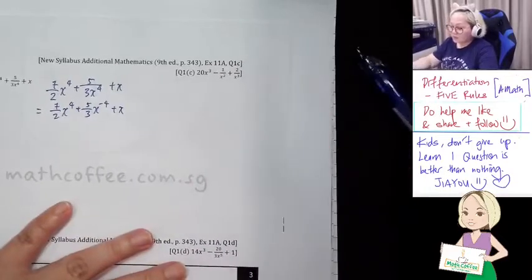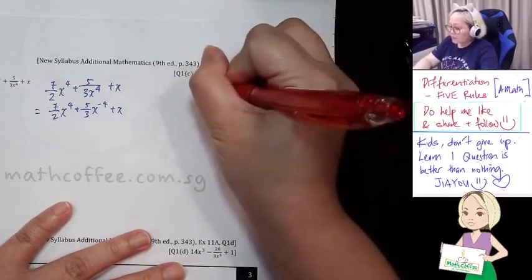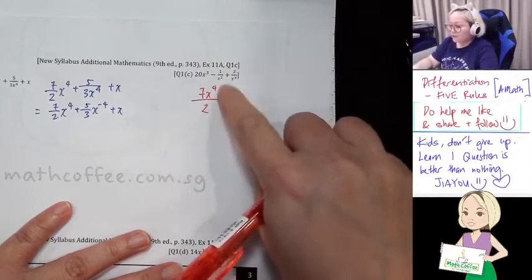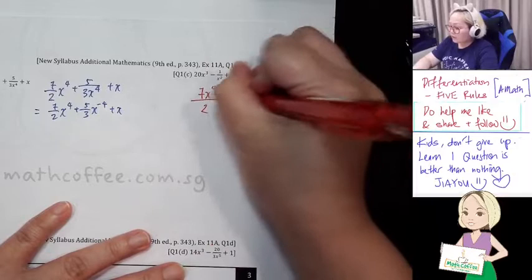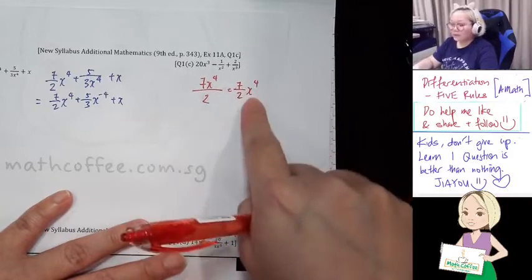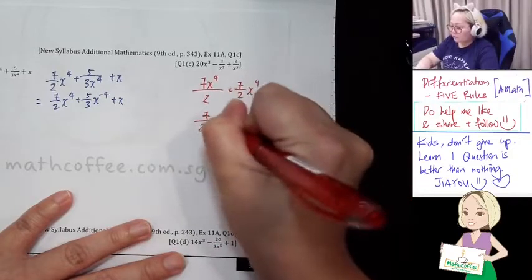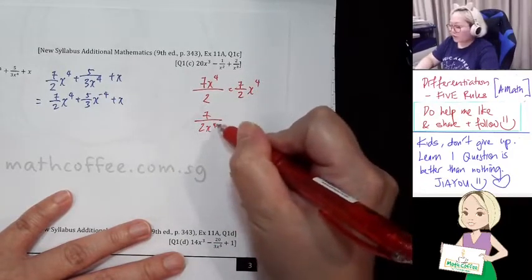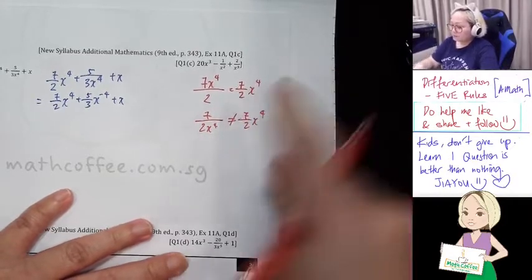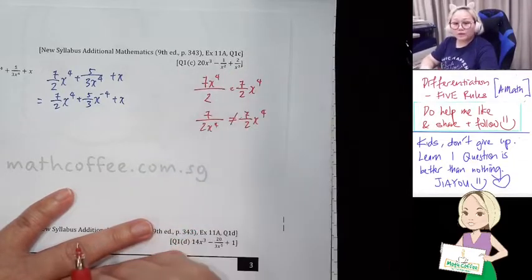So just at the side, although for those who learn A math this should be easy, you must know that, let's say my x^4, if the x^4 is at the numerator, you can write it, of course, as 7 over 2x to the power of 4. When it's at the numerator, it can be in the middle. But if I have 7 over 2x^4, this x^4 is at the denominator, you cannot just pluck it out and become this. So I will just say this is not correct. So just need to take note how you're going to manipulate the algebra. Okay?